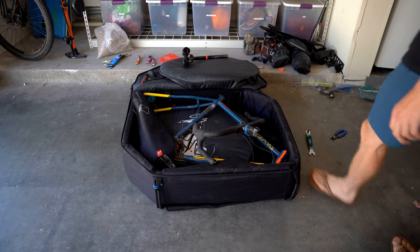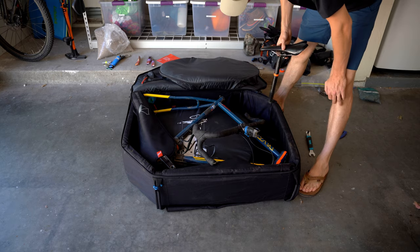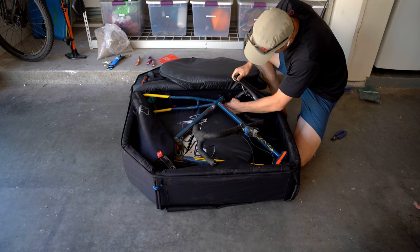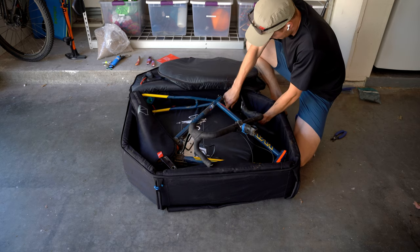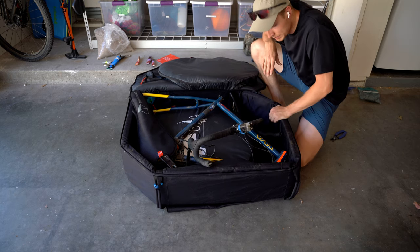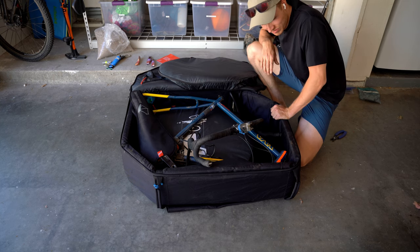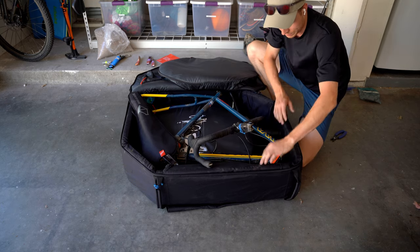All right, so we've made some pretty good progress already. Seat. I think technically you put it inside there. Let's find out. Good enough. And remember, I'm just your everyday cyclist that doesn't really follow instructions, but follows them good enough to make this work.